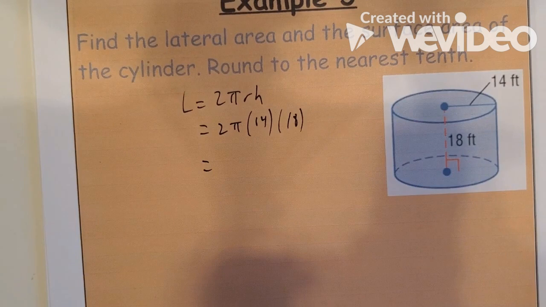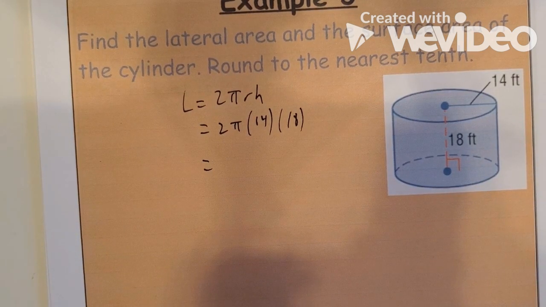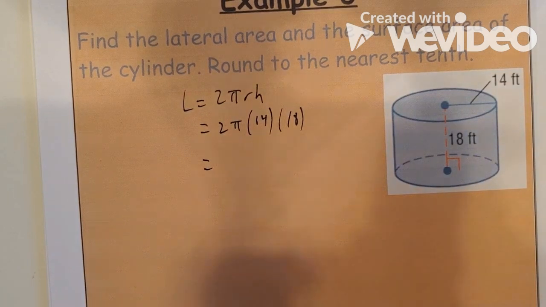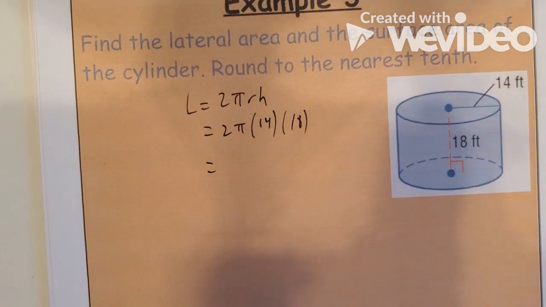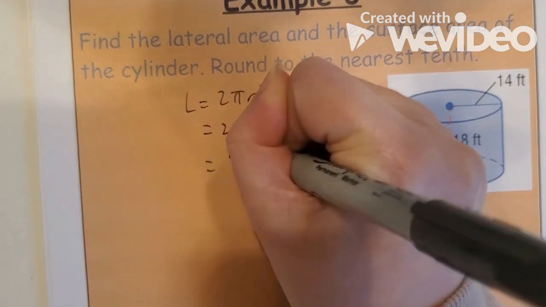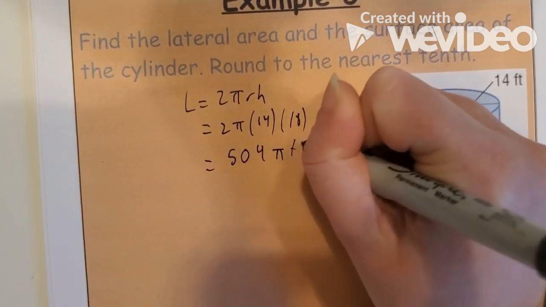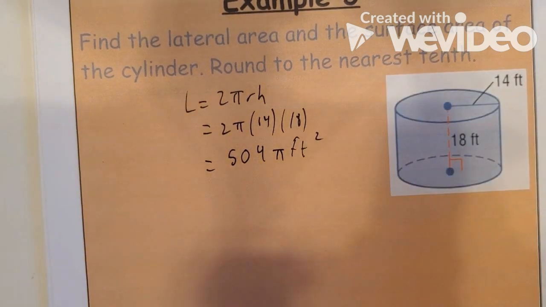So you have to read carefully. I noticed this a lot with the last check, that you really have to read carefully in terms of rounding, units, and also exact answers. There were a bunch of people who got half points taken off all over the place because they didn't follow directions and didn't leave exact answers. If you were asked to leave an exact answer, I would expect to see pi in there. So 2 times 14 times 18 is 504. So this would be 504 pi feet squared for the exact answer.